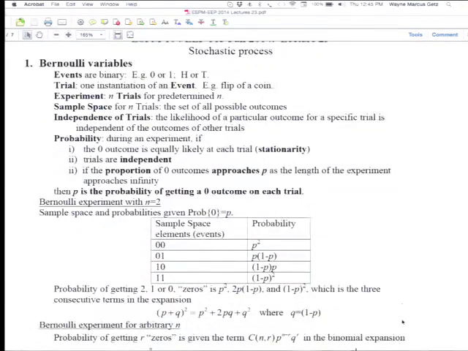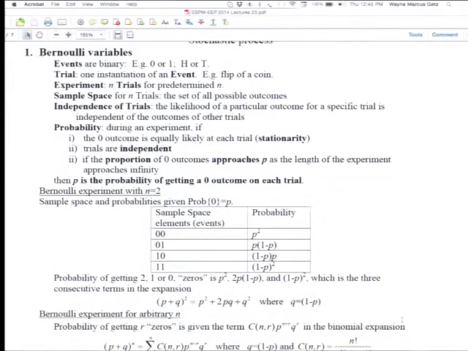So we're going to start out with the concept of what's called a Bernoulli variable. A Bernoulli variable is a variable that has a certain probability of occurring or not occurring. So the ones that you're most familiar with are flipping a coin, where each time you do this, you can either get heads or tails. And from a mathematical point of view, it's convenient to say you either get 0 or 1. And then you ask, after I've done this 100 times, what proportion of them will be heads and what proportion will be tails, or what proportion will be zeros and what proportion will be ones.